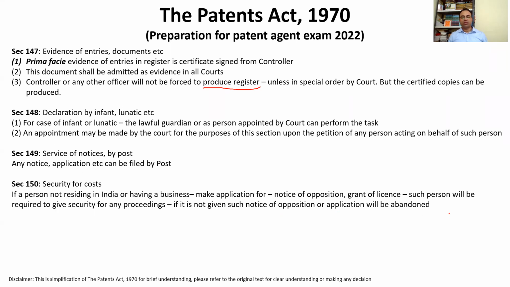So they have to give some security. If you want to learn the amount, there is something in the schedule on how much security they ask for, so you can read that. We have not discussed it in detail, but they need to pay some security deposit for hearing those cases.